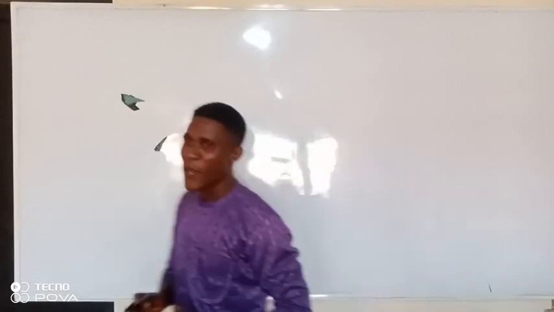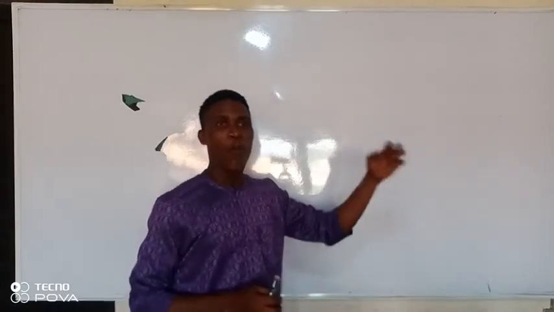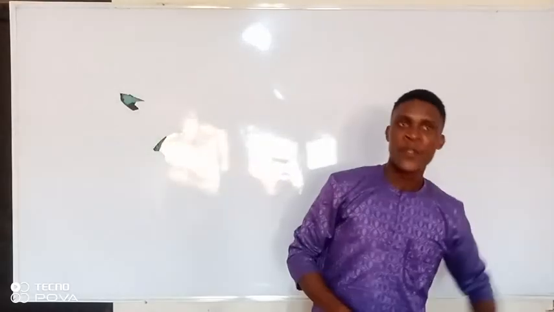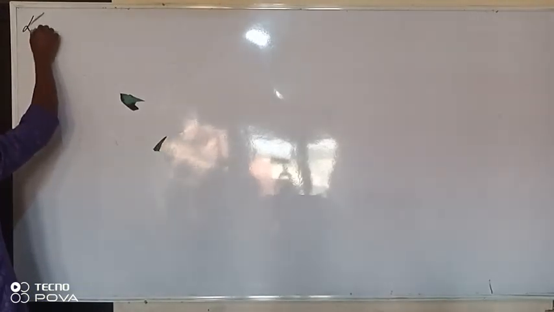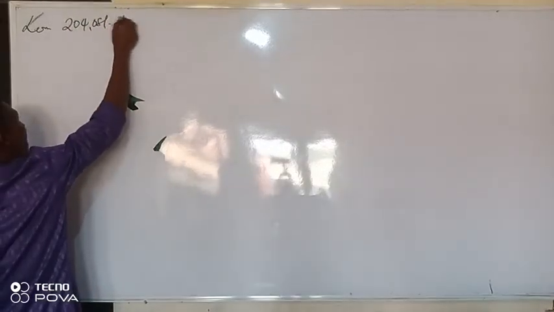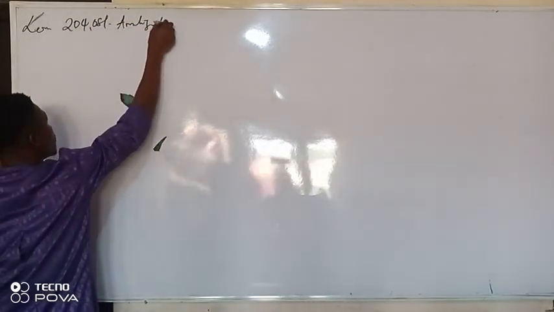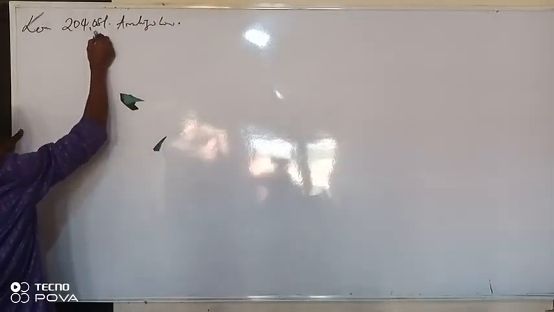Now, look at this scenario. The basis for that: when you are computing your interest, it is computed on the amount you borrow, not the amount you need. So the amount borrowed, the loan now, the date of the loan. How much is the loan? 204,081. It's an amortized loan, so there's a need for us to work out our amortization table. And what's the interest in the question?